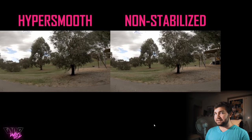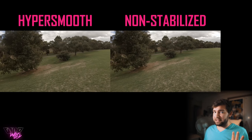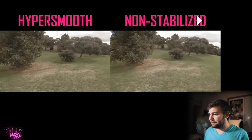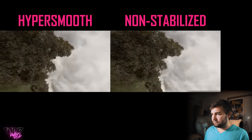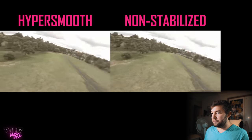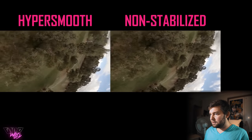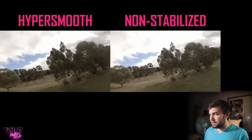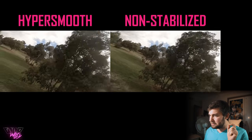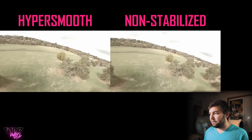I'm gonna go find a cool freestyle run now. 3 weeks later. All right, here's a pretty good little freestyle run that I had on my last pack. Just take a look at this. This is nuts. So the non-stabilized section is pretty smooth, you know? Pretty smooth, but just look at the hypersmooth section. It just does that extra little bit to really make it look phenomenal.